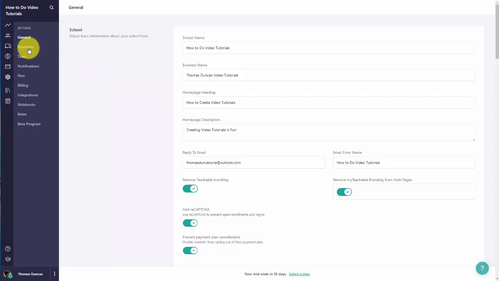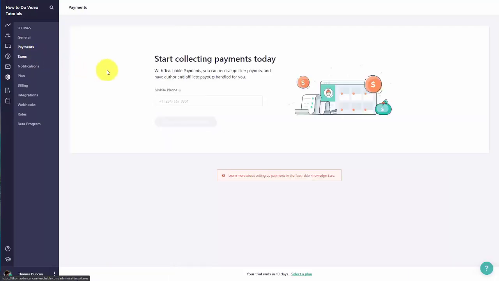Welcome back. Now the second tab down in your settings is going to be for your payments. If you click that tab, you'll notice that you can start collecting payments once you set up your payment system with Teachable. This is basically the place where you are going to be collecting payments using Teachable's payment system. Now, if you don't intend to use the payment system through Teachable and you're just going to be delivering the link using Teachable, you don't have to set this up. For example, if you're going to be using another shopping cart, this is not something that you're going to have to do. However, if you want to use their payment system, you can go ahead and start this setup process.